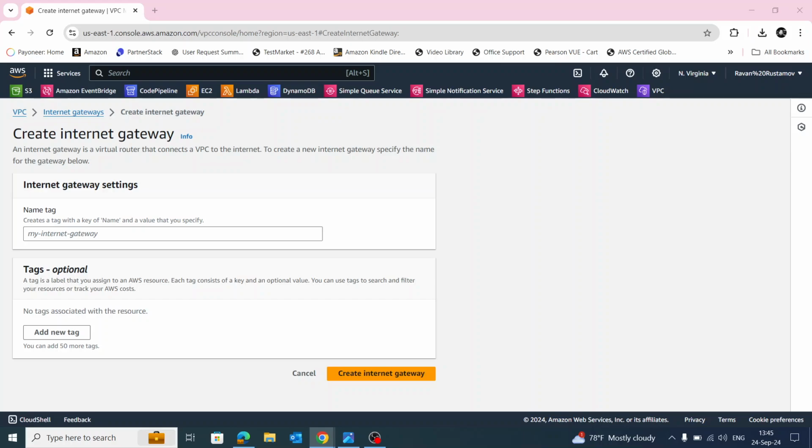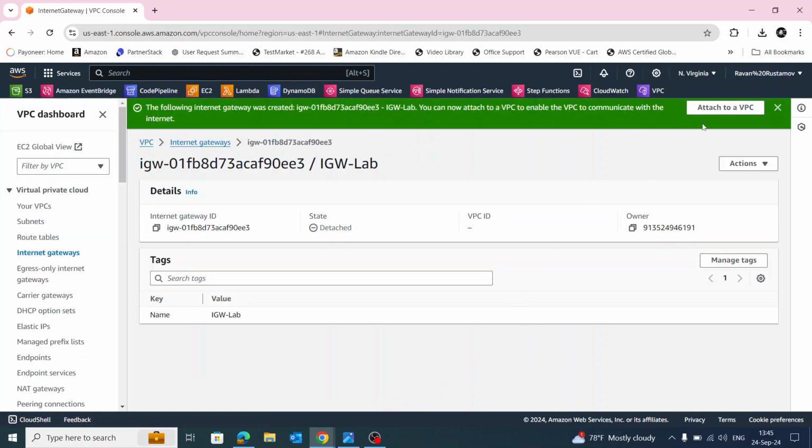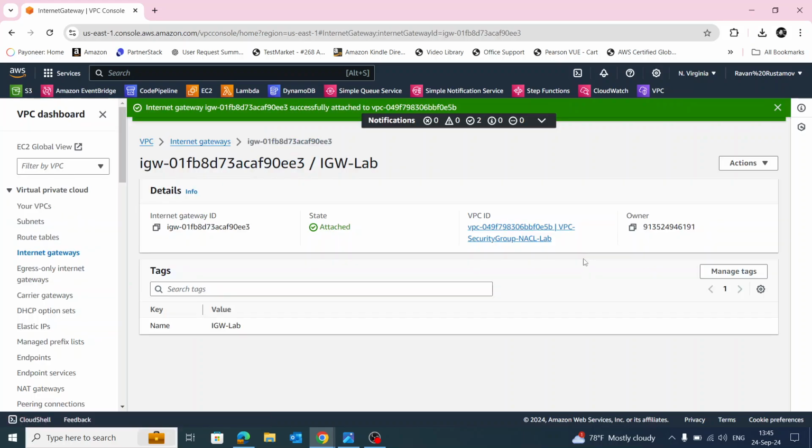Name tag internet gateway lab, for example, and create. Once created, select the internet gateway and choose attach to VPC. For VPC, select the newly created VPC and attach the internet gateway.